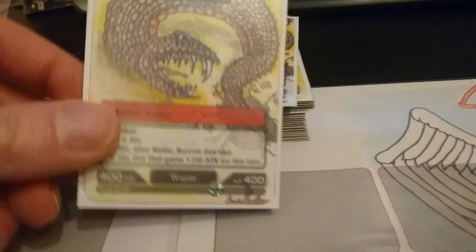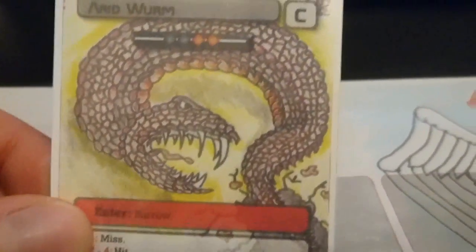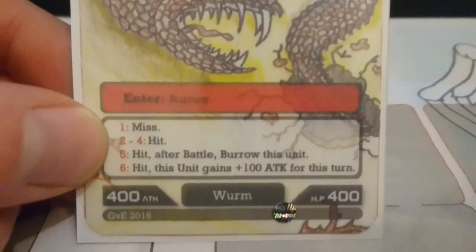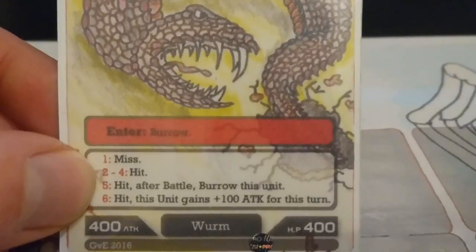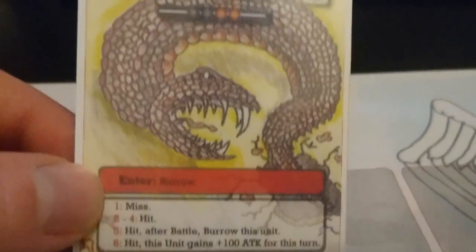Coming into the slightly bigger commons now, we've got an Arid Worm. It costs 2 black and 2 red. It's a common. That's the artwork. And when it enters, it does a skill called Burrow. I'll come into that in a minute. It's got 400 attack, 400 HP, and after rolling a 5, if you roll a 6, it gains a nice 100 attack boost.